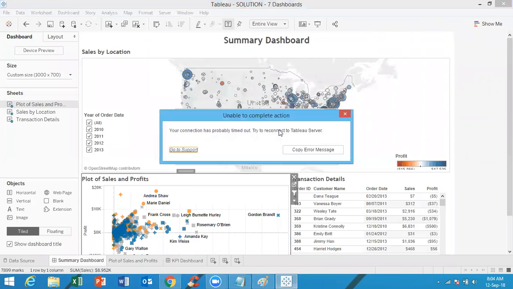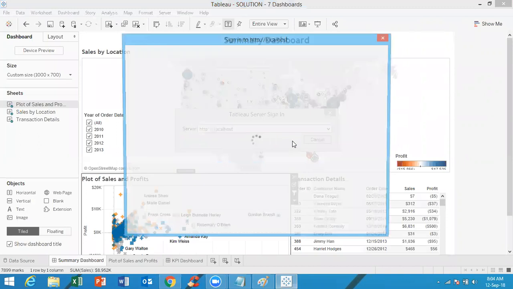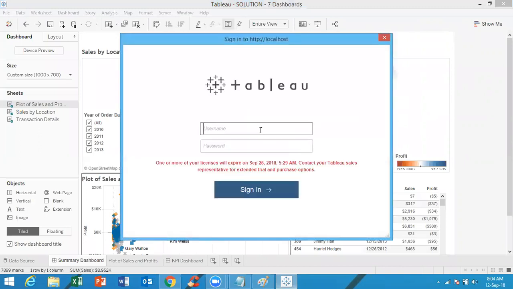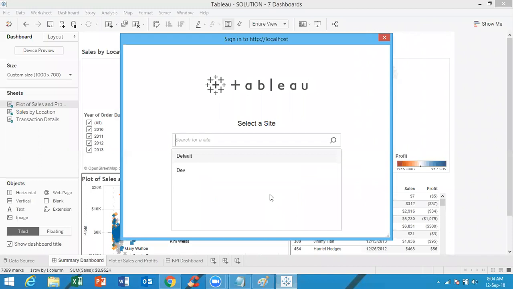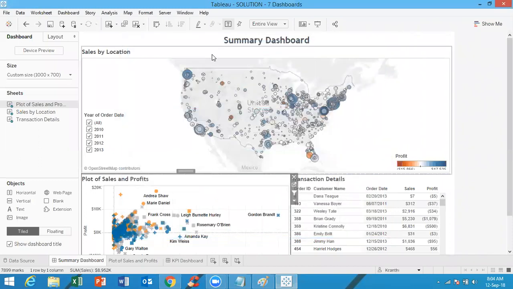So you need to sign in. So we have to first select the site. So the site we have selected is dev.